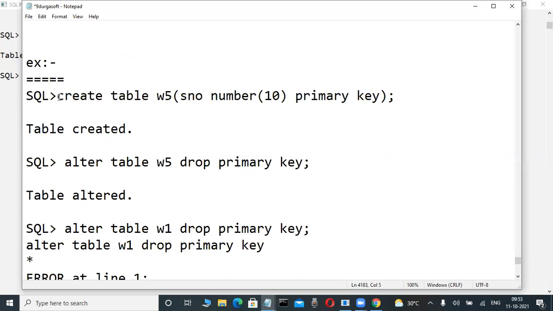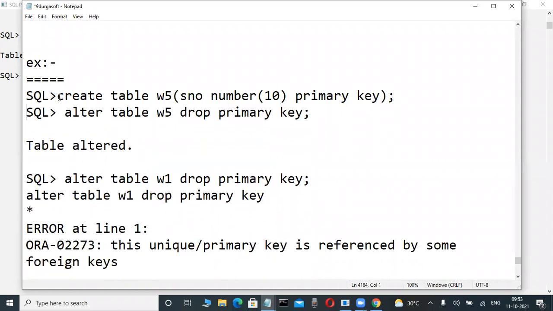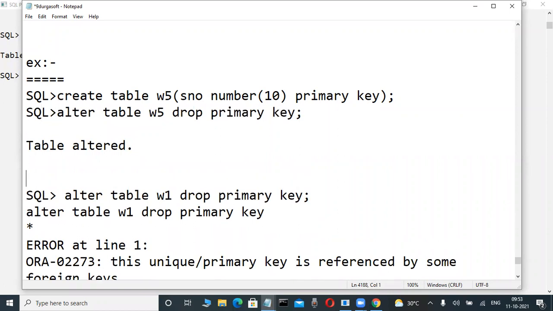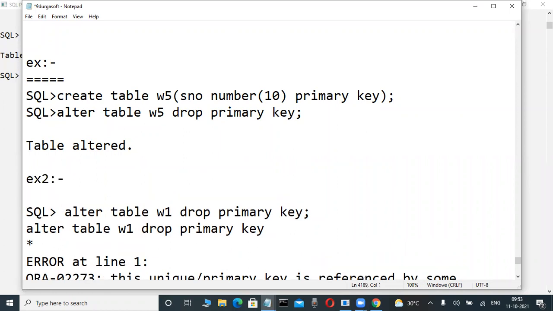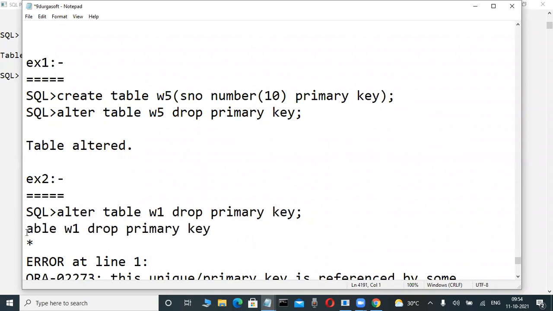Create table W5. This one, right. Now example 2 also. This is example 1. But example 2 gives an error: no W1 table reference with the W1 W2 table foreign key.